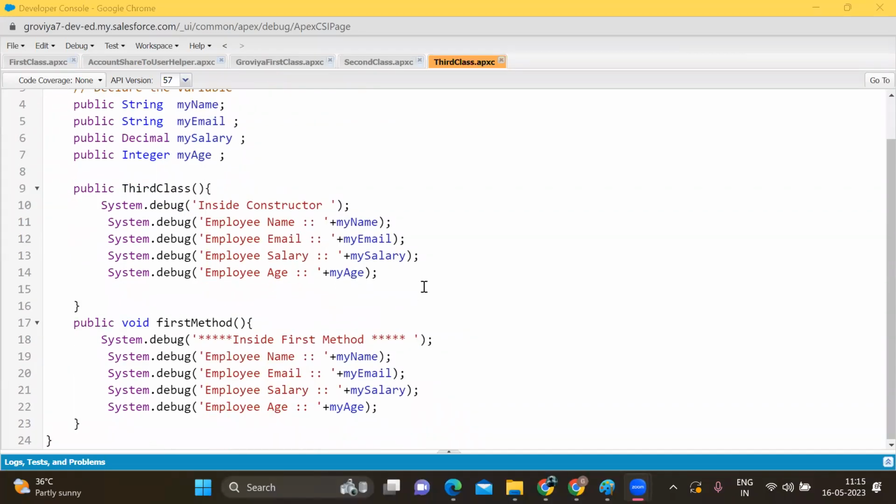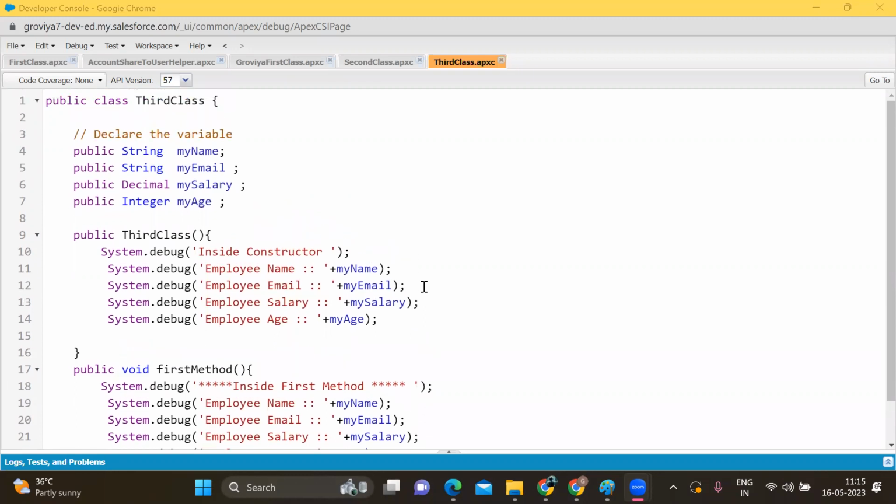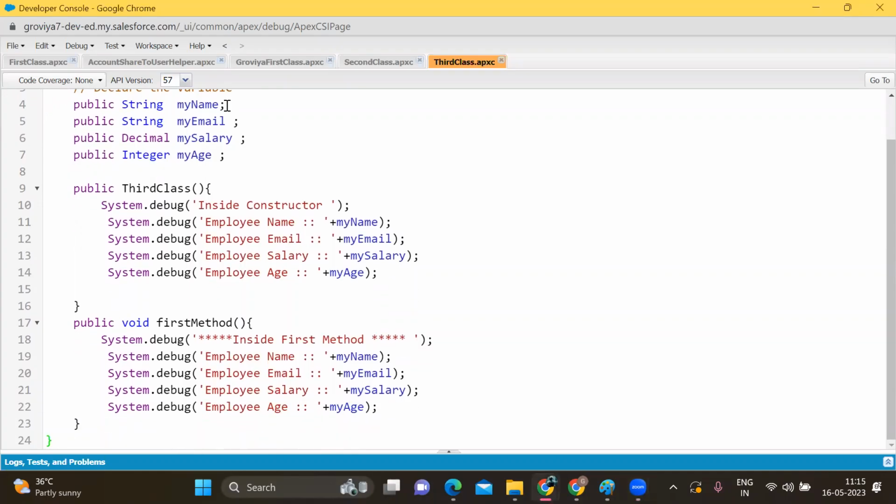ठीक है, हमें क्या करना है, इफ यू वांट टू आइडेंटिफाई द वेरिएबल, which type of variable it is, okay, so we have to check the scope. So there's the scope of the class. Okay, there's one scope, there is the second scope, third class, and third scope which is first method scope.